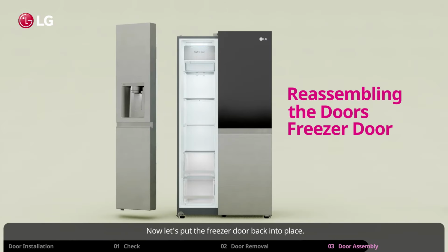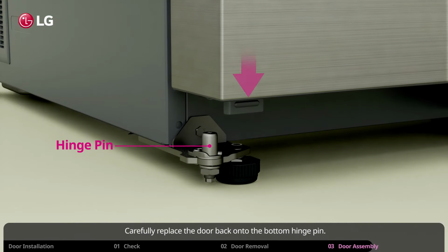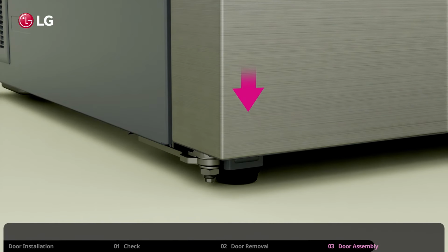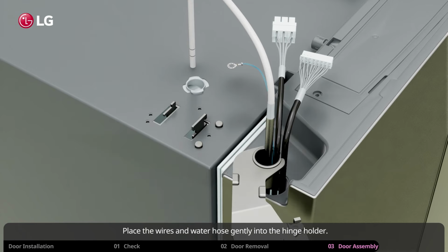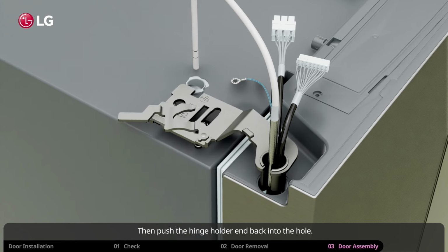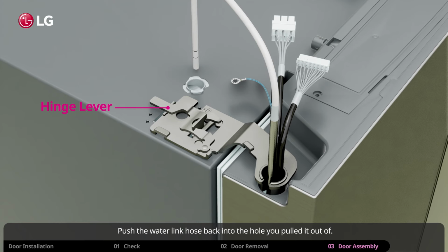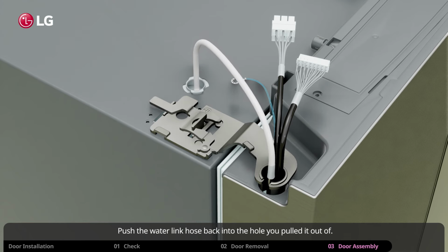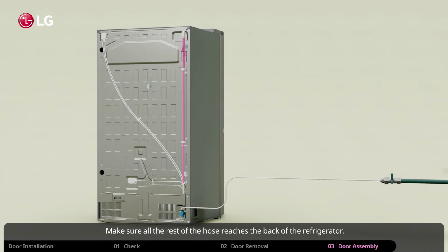Now let's put the freezer door back into place. Carefully replace the door back onto the bottom hinge pin. Place the wires and water hose gently into the hinge holder. Then push the hinge holder end back into the hole. Next, rotate the hinge lever and fasten the hinge. Push the water line hose back into the hole you pulled it out of. Make sure all the rest of the hose reaches the back of the refrigerator.